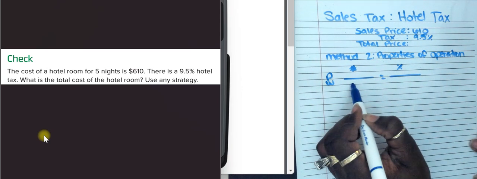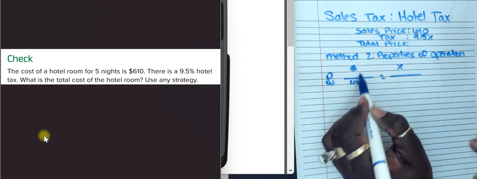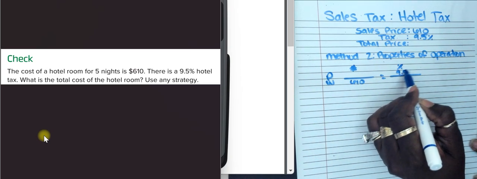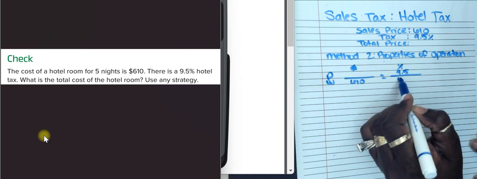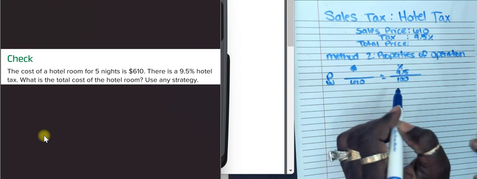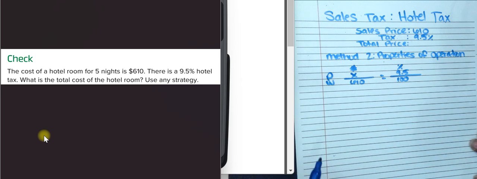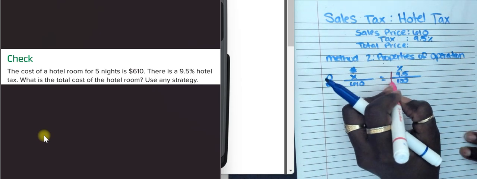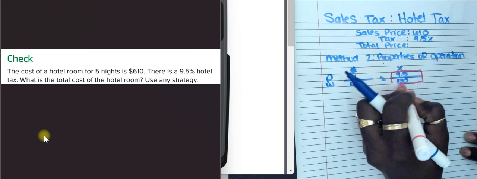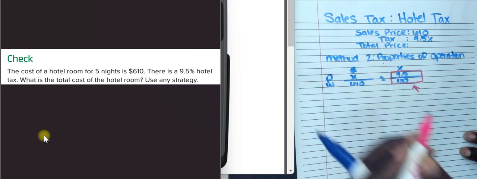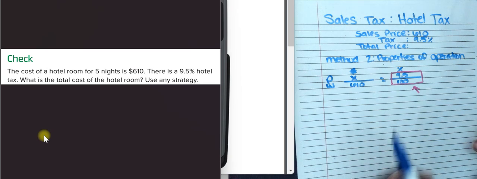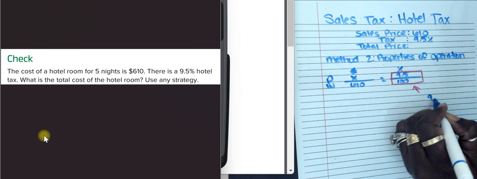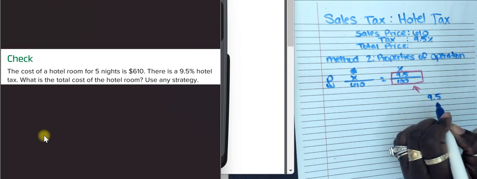All right, so the whole amount is 610 in terms of dollar amount. In terms of the price, the part is 9.5 that we have to pay. The total or the whole is 100% to make a whole. And then we're solving for X here. Okay. So what we're going to do under properties of operation, we're going to simplify this, right? And just convert this into a decimal. So 9.5 divided by 100.